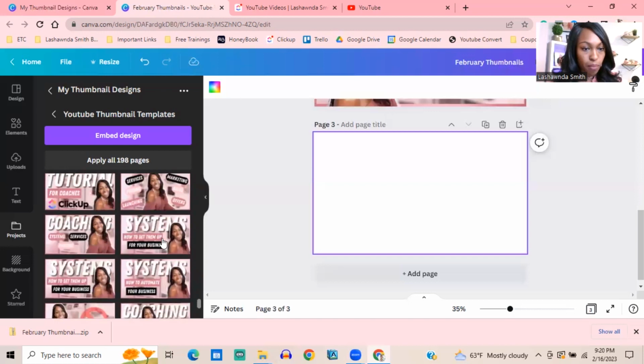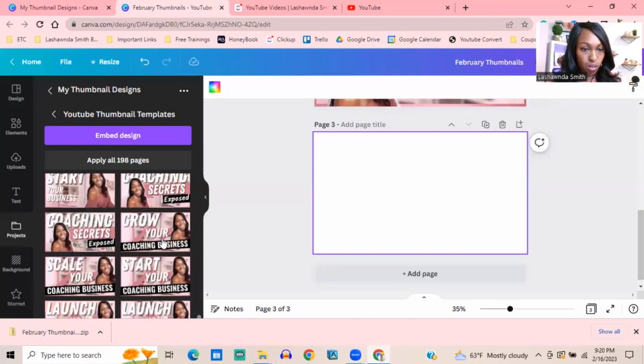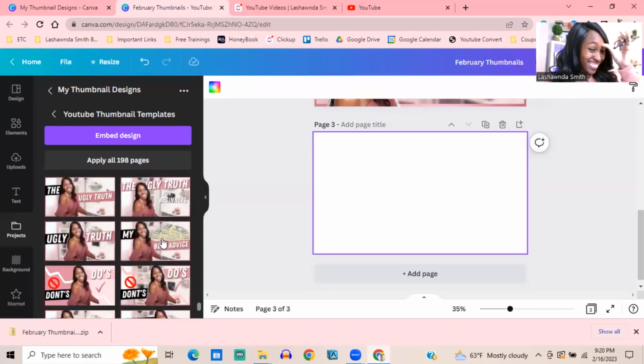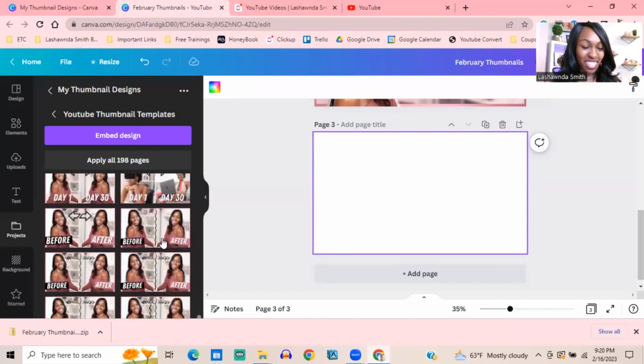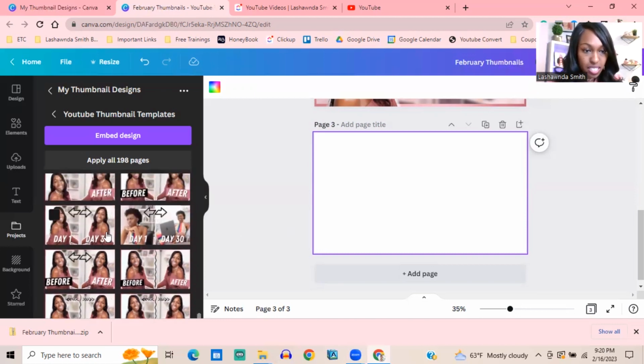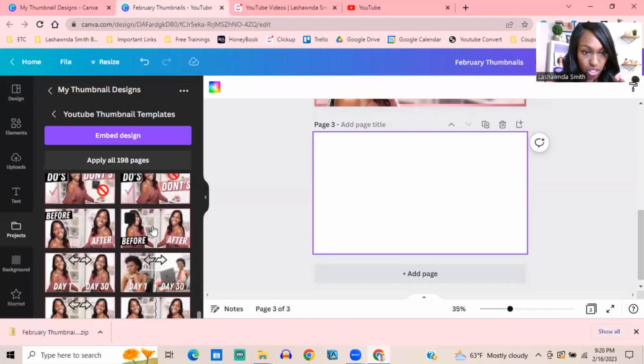So, am I your information booty call? So let's see. And I know that is such a weird topic, but I promise that there's a reason for that. Okay, so the before and after ones, I definitely want to use that for my, which one is it? The how to remove yourself from your background. So let's see which one I want to use. You see I have a couple different options that I can choose from.